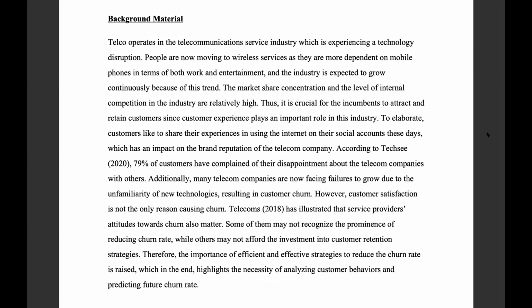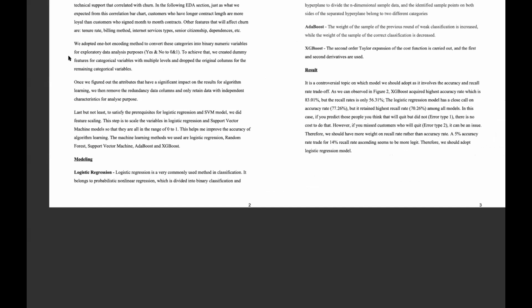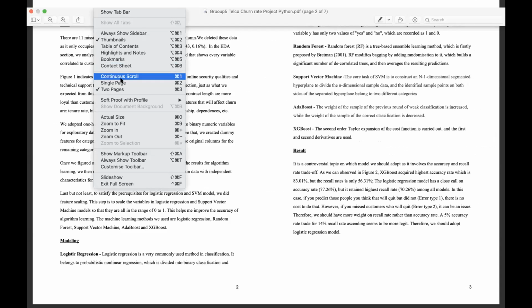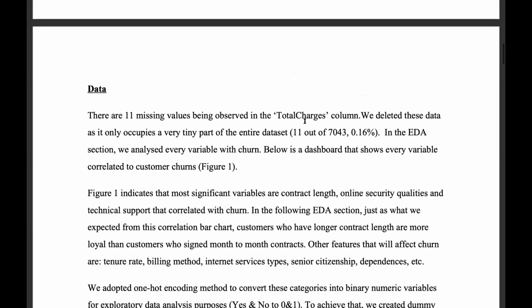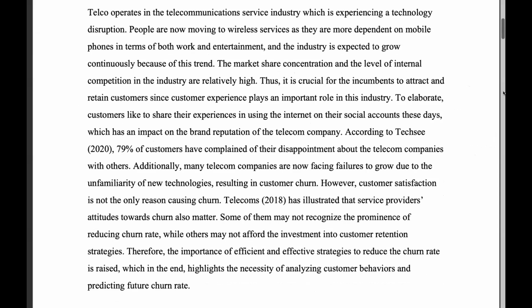So the next part is the background. I can say it is the introduction, but from the background material part, I could not find out why they want to do this.